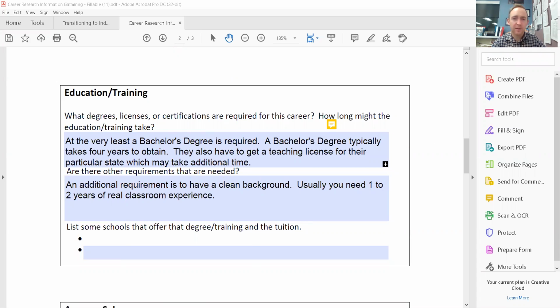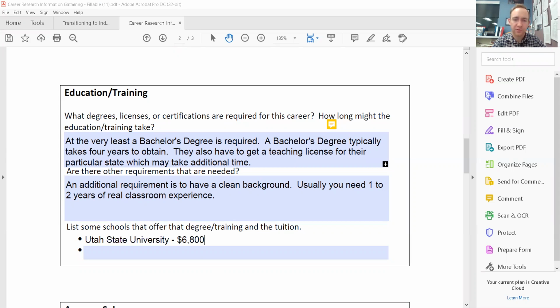Okay. But let's just say I want to select Utah State University. You would click on that. It's going to open up in a new tab, and you can see right here it lists the tuition is $6,800. So I would go to my document here and say I looked at Utah State University because that's a school that offers the special education training I need, and it costs about $6,800.